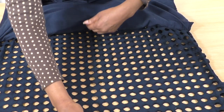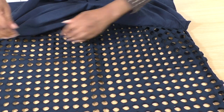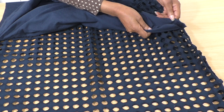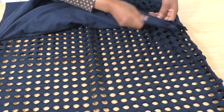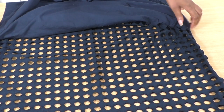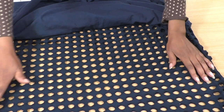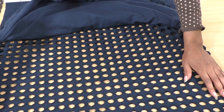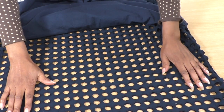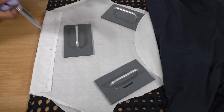So I know the length that I do require, and this section here, the front, the actual bust is sewn into the lining, so it makes it just a little bit harder to take that away. The back was a lot easier, but that's fine. No, that's good. So I'll make the adjustments to my pattern and then I'm ready to cut the sleeve out. Okay, I've made the adjustment to my sleeve. I'm now ready to cut out.